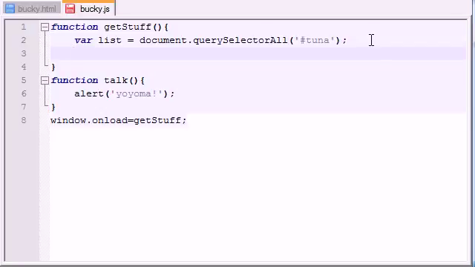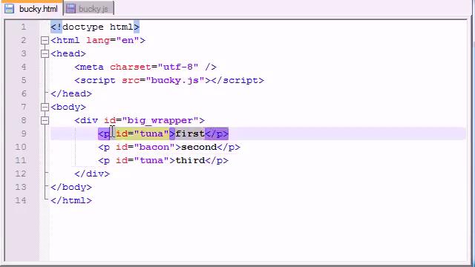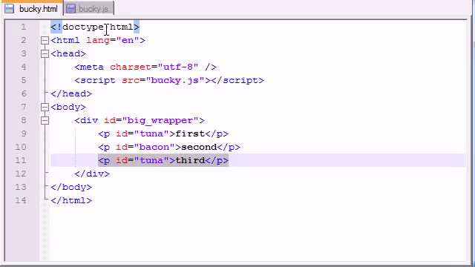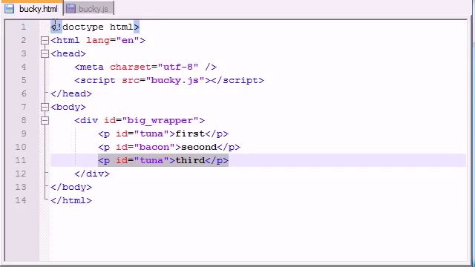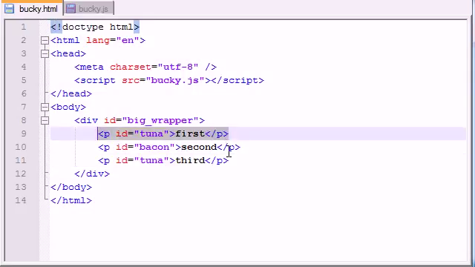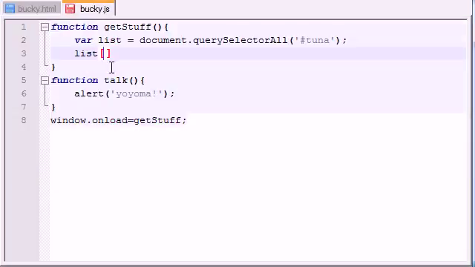And now this list contains this paragraph and this paragraph. So then we can index each element in that array just by using the index number. And remember, whenever you're working with an array, they always start at 0. So if you have 2 items in it, this would be the 0th element and this would be the 1st element. So if you write list[1], it's going to refer to that second element in the list. So we're going to write list[1].onclick = talk. So whenever we click that second thing in the list, it's going to call this thing right here.